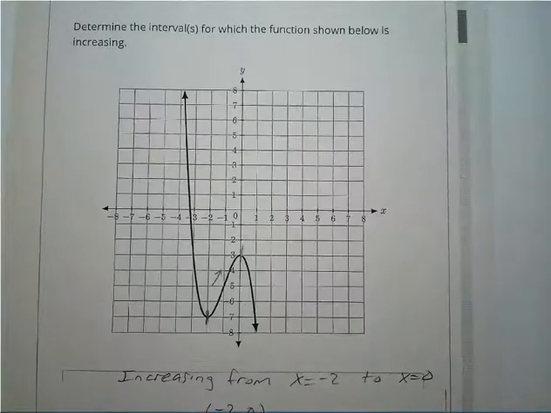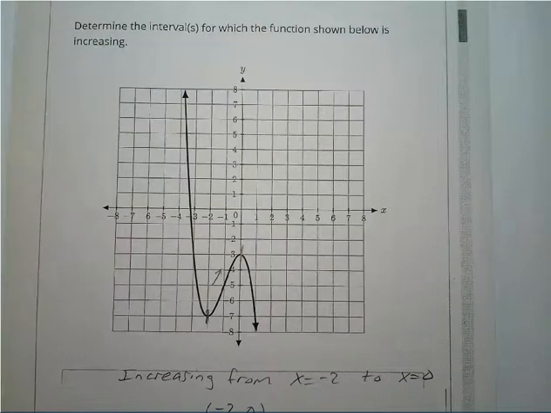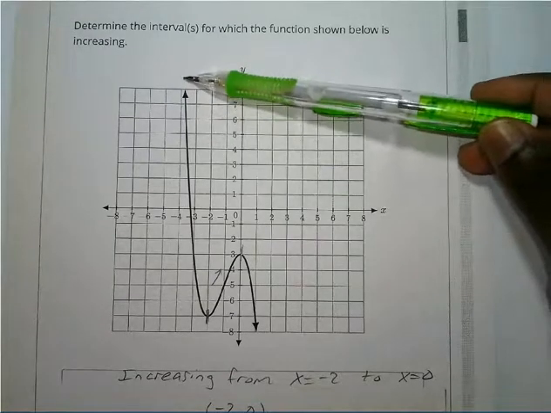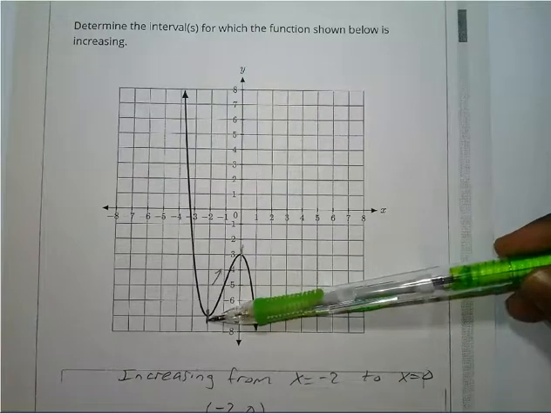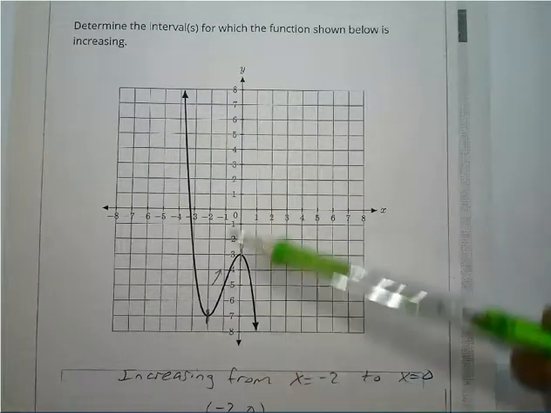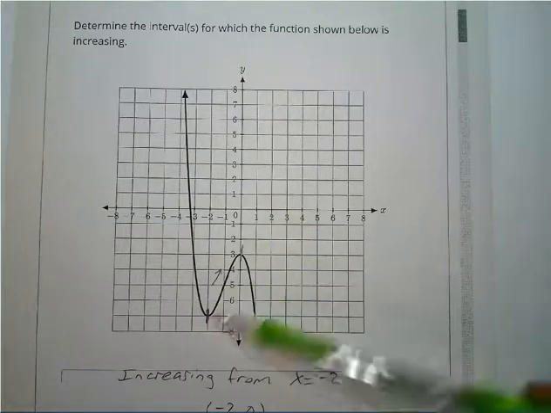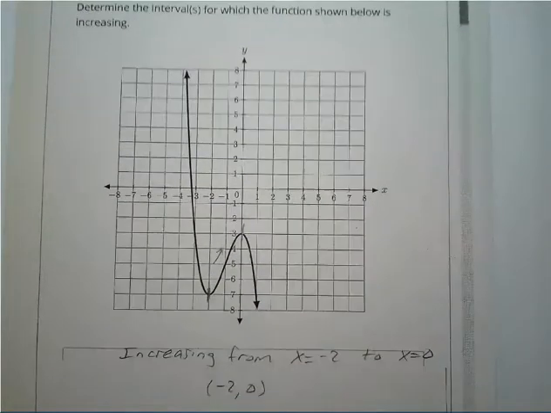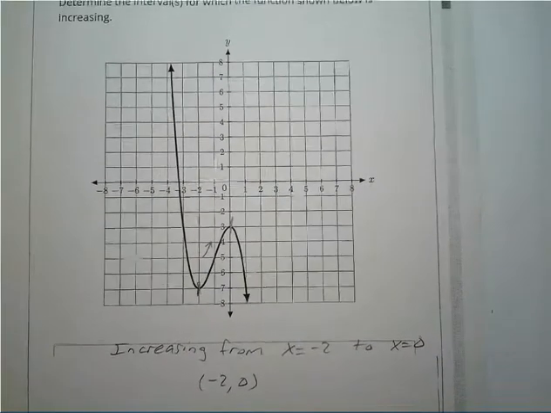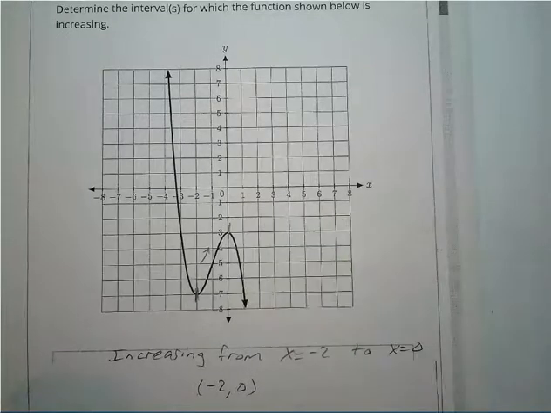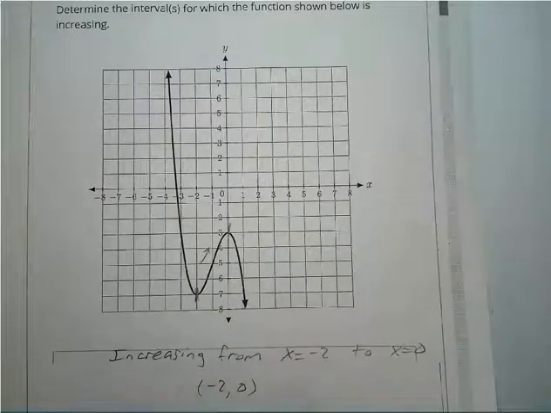All right, so again, you want to see where the interval is increasing. You could see that from this point on down, it's decreasing, and from here on down, it's decreasing. It's only increasing from x equals -2 to x equals 0. Oh, sorry, let me move that up a little bit. All right, so once you figure out where the graph is increasing and decreasing, it's pretty straightforward.